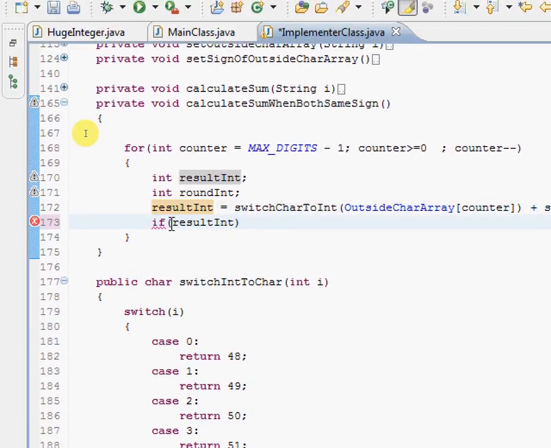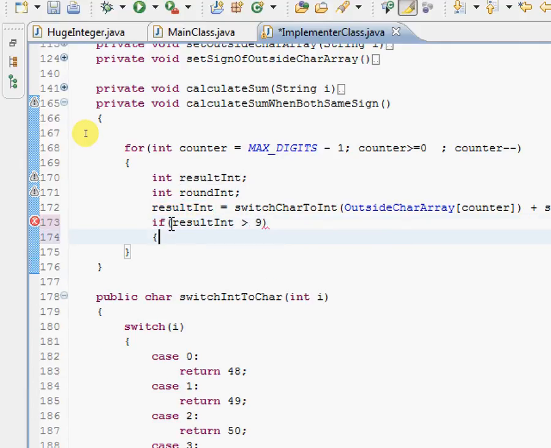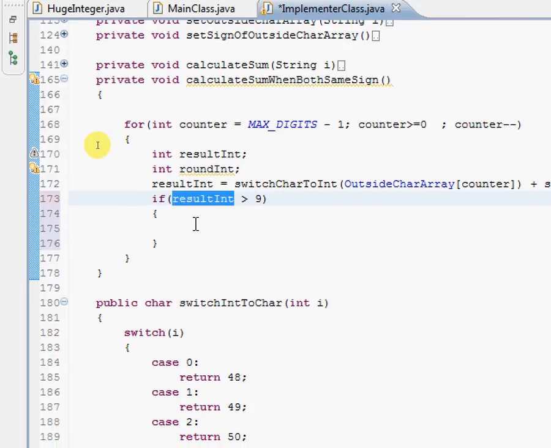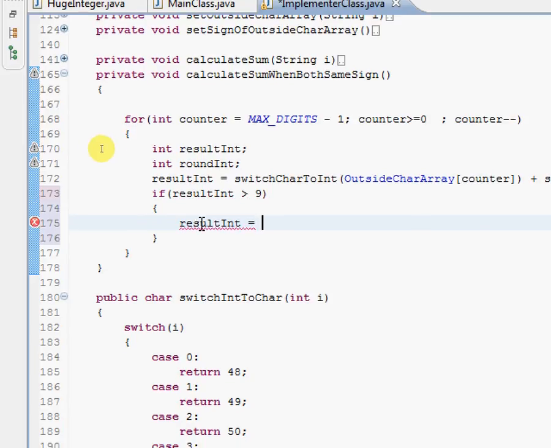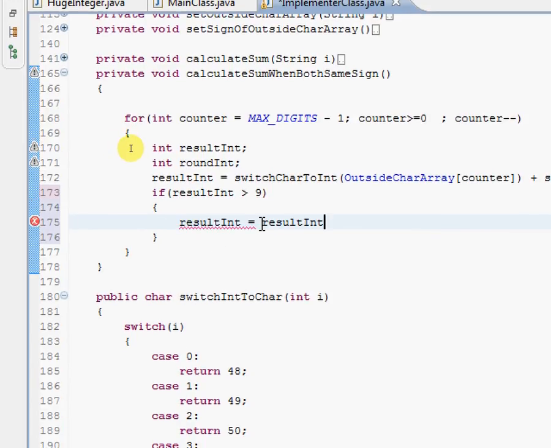If result int is greater than 9, then, I hope you know what this means. Here, let me do it the old-fashioned way. First, result int minus 10.